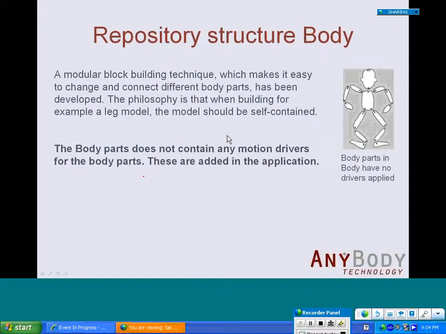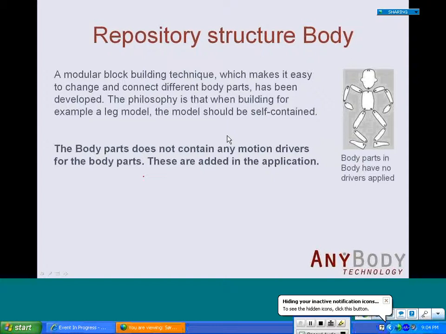The philosophy is that when building, for example, a leg model, it should be entirely self-contained. It should contain all the nodes it will need, for instance to insert its muscles on the pelvis as attachment points. So it really is blocks that are connected together, but each body part has to know all the details about itself, not spread out through the other body parts.